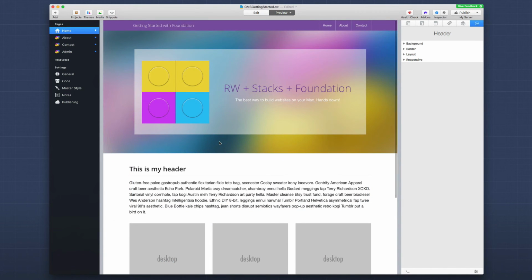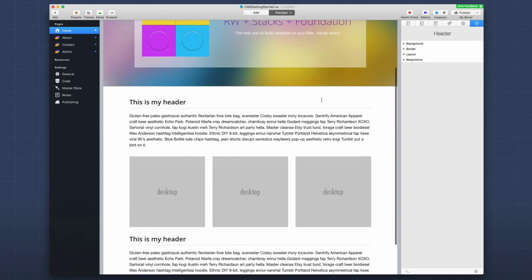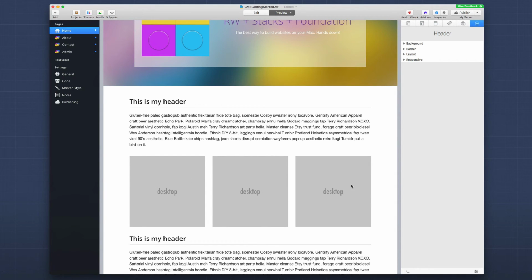So if we head over to the home page, let's look at some of the components that we're going to want to edit with the CMS. So we're going to want to edit the title of our page, okay, and then this little subtitle area. And then further down, we have a header and some paragraph, and then we have some images. Now, it could be interesting, instead of having 3 static images, maybe we add the ability to have a gallery and allow our users to actually add a gallery to our page.